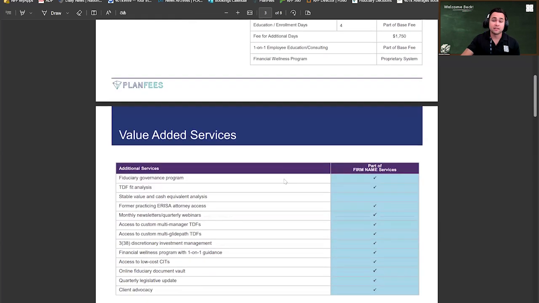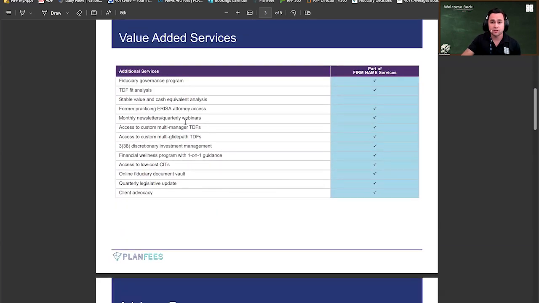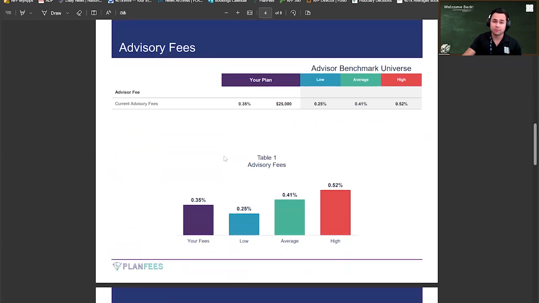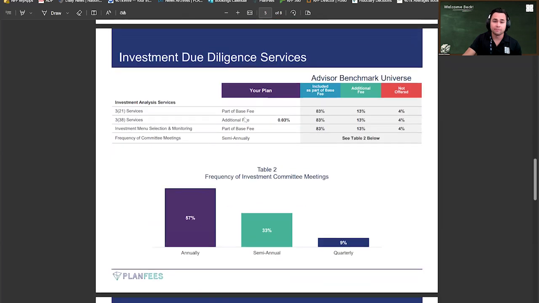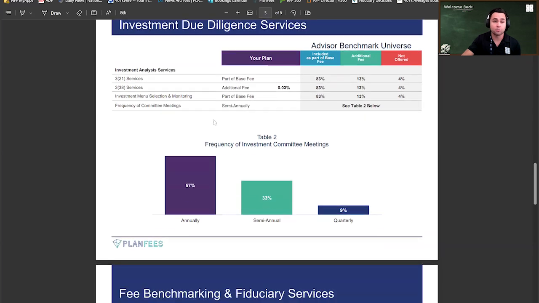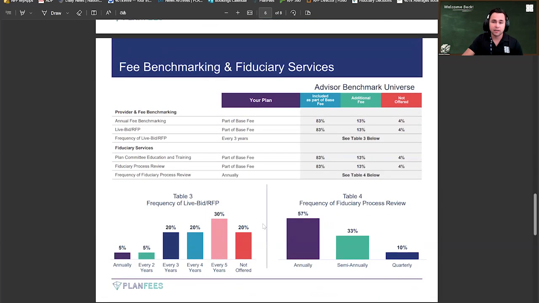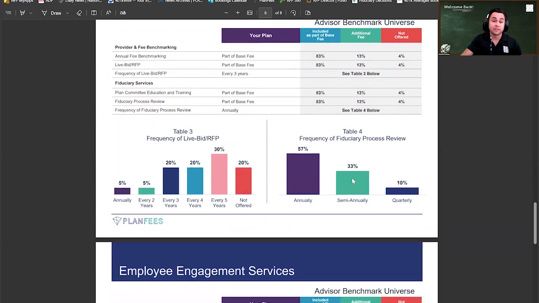So again, this report gets really granular when it comes to what your advisory services look like. And I think it's a really great add-on when it comes to starting off with your Plan Fees Prism. It's just kind of that next step, a different angle on winning that prospect when it comes to who you are as an advisor. Hey, I can bring these 321 services, or I can bring these 338 services, and here's what that looks like. And it really does a good job comparing that and kind of breaking down those services and fees for you.